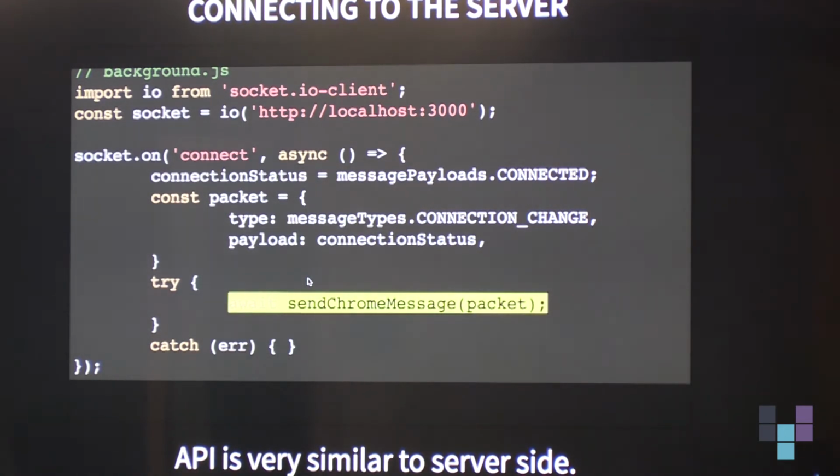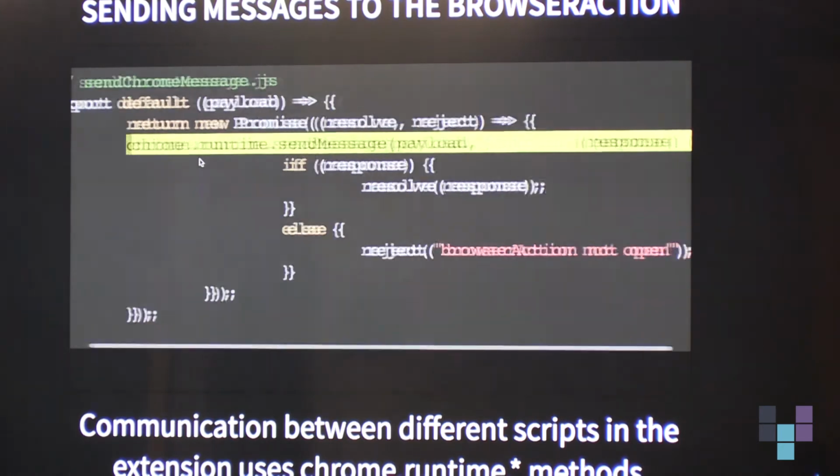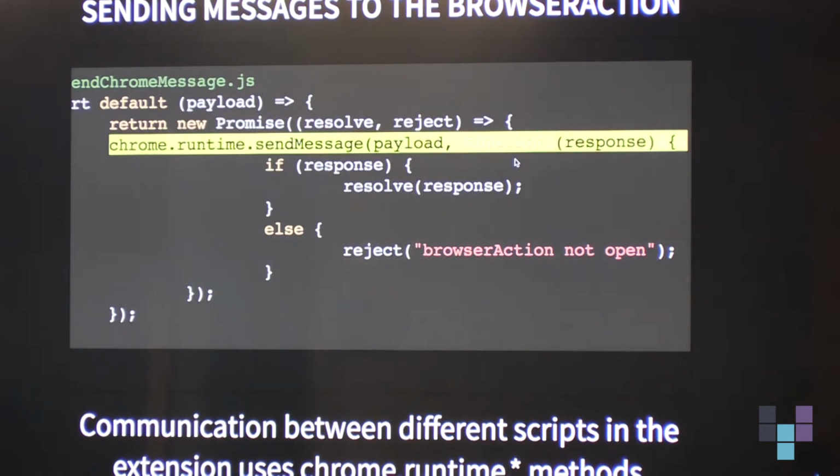so we can keep all the state in sync. And this send Chrome message, which we'll see next, is how you use those Chrome runtime APIs to send messages between the browser action and the background script and vice versa. It's just a send message with a callback, and inside the callback you get the response.